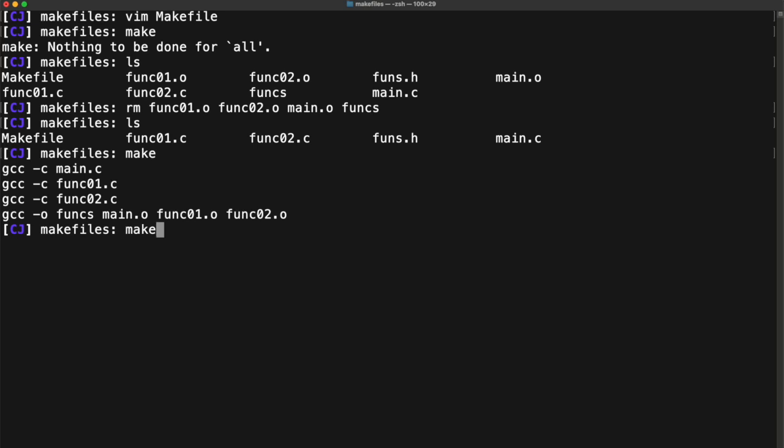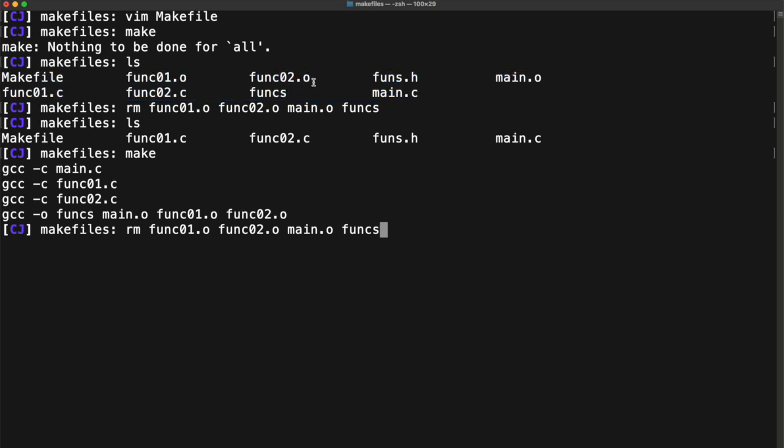Okay, and now I'll talk about one final thing, which is clean. So here I've said rm and then all of this stuff in here, and every single time I want to clean out my directory because it's a little bit unwieldy to read through all of this stuff with our .os.